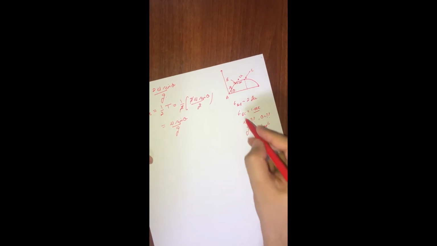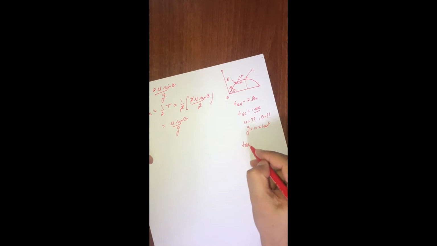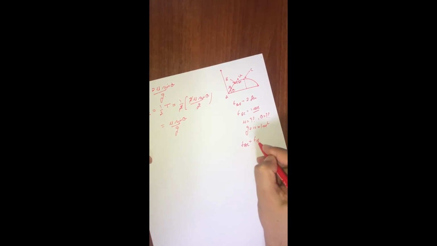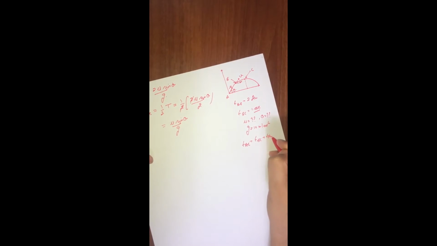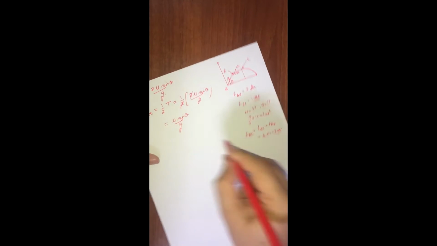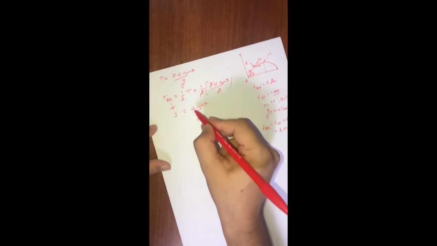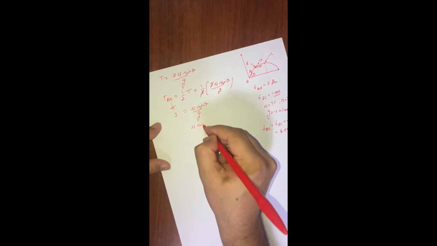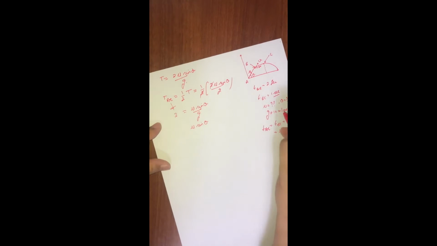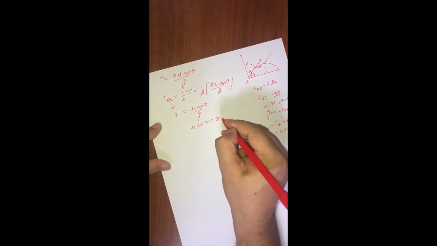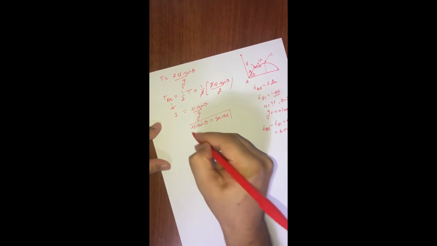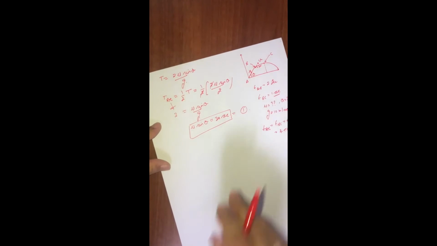In this case we are going to take g as 10 meters per second square. So we can find out what TAC will be. TAC will be equal to TBC plus TAB, that is 1 plus 2, which is equal to 3 seconds. So substituting the value of T as 3 seconds, we get u sine theta. The value of g is 10, so this will be equal to 30. Let this be equation number 1.